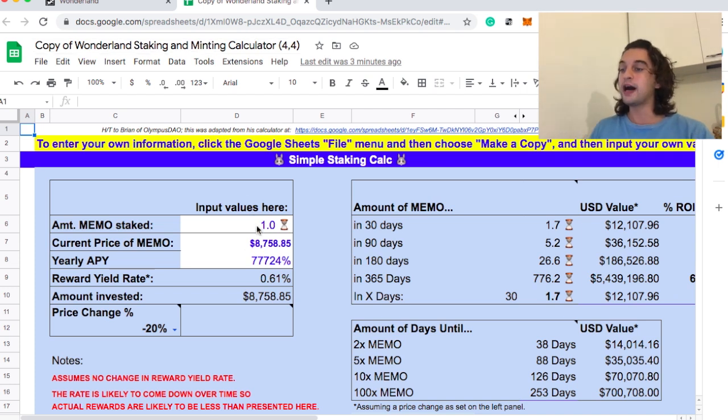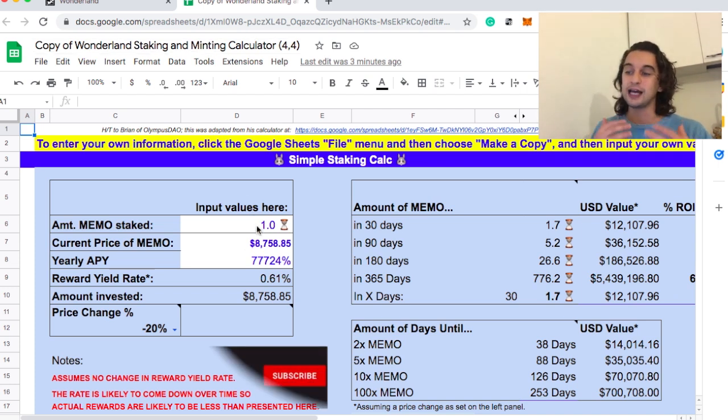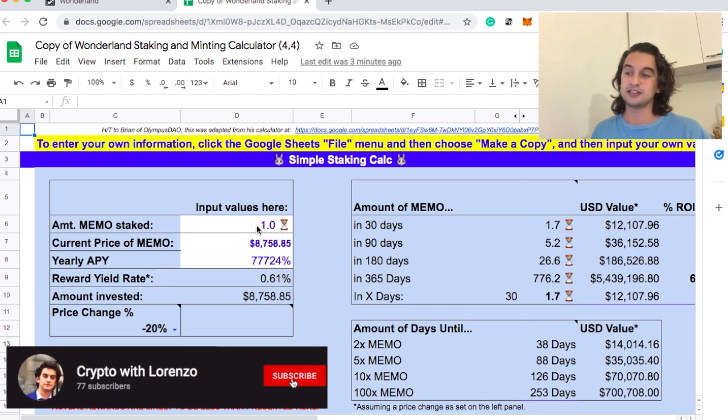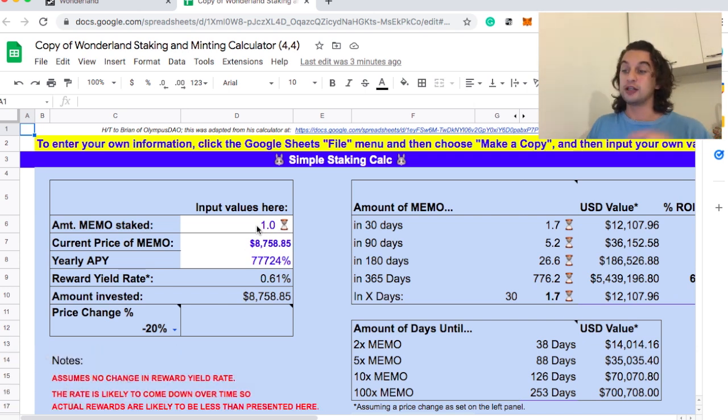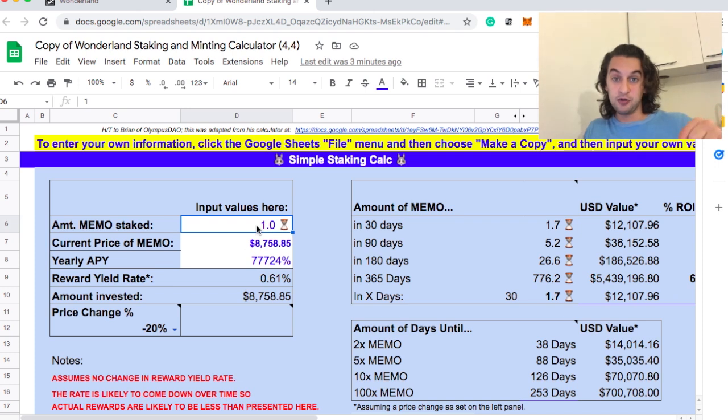So let's say you want to invest one Time. It is quite expensive. It takes $8,700. I don't even have that, and I didn't want to invest this much money. I wish I could, but at the beginning I was a little bit like, let me try it out first with a little bit less money. So the 0.63 MIMO that you see there is from compounded interest. I did not stake anywhere close to that. I just have been patient and my amount has been growing.